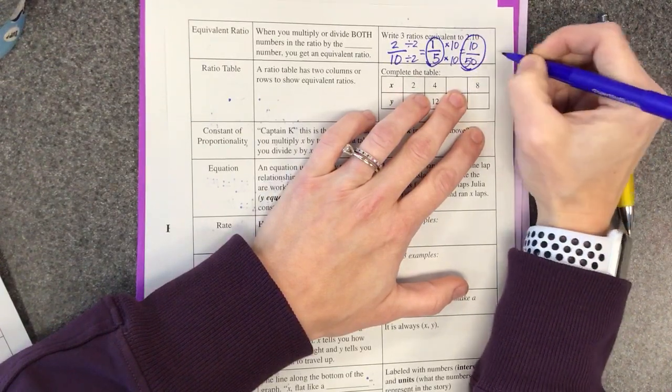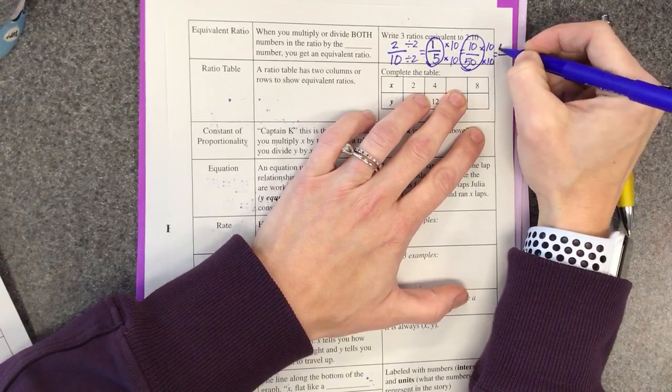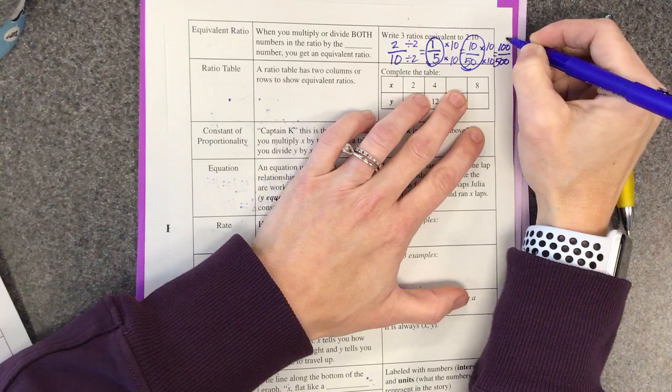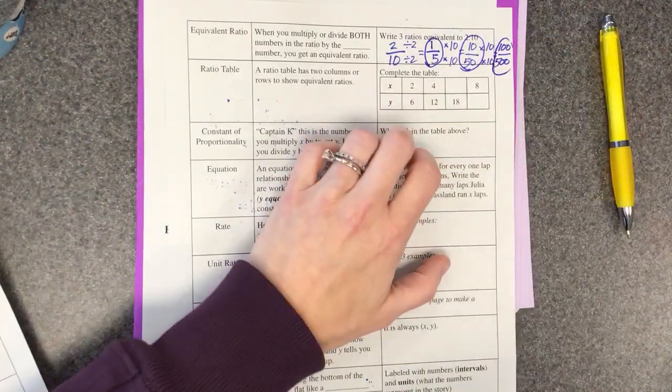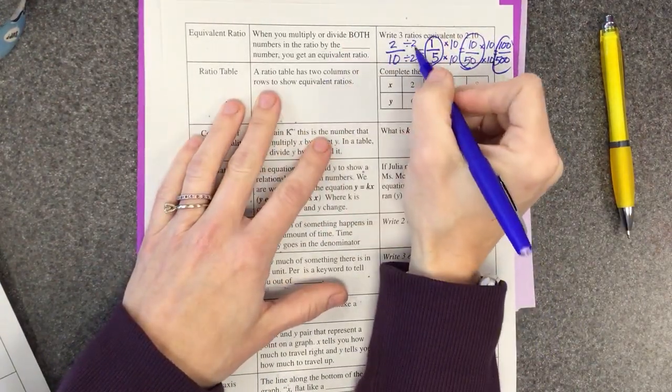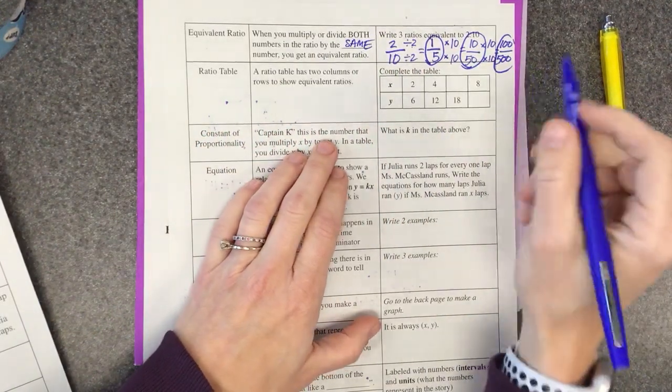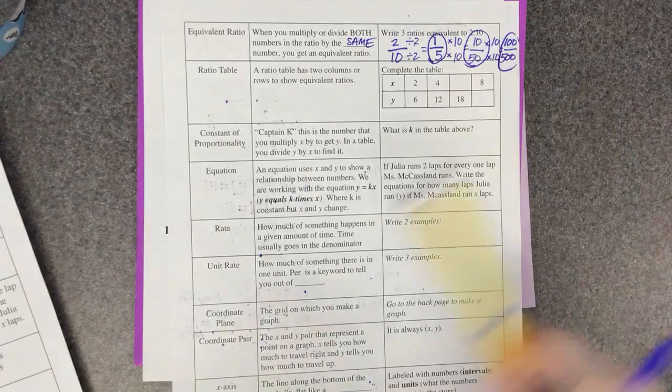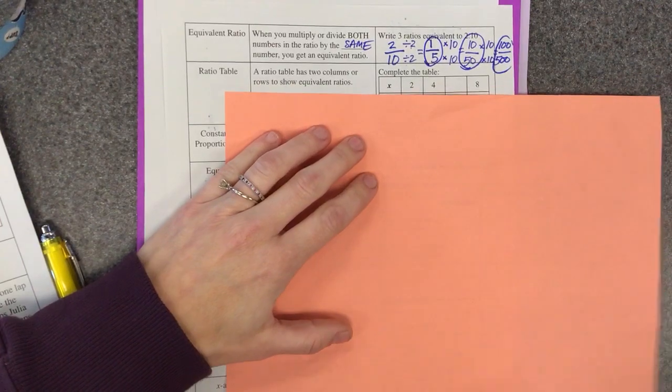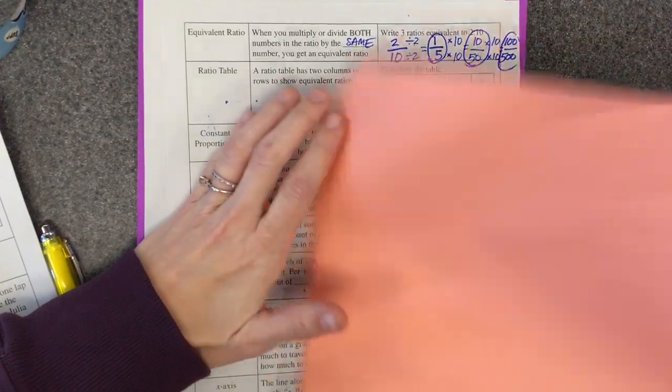Okay, that's a lot, that is a lot. This fill in the blanks should be multiplied them by the same number, okay, you get an equivalent. Now if you get confused by ratios, okay, just look at one column first or one row. Two, four, six, awesome, eight. Let's look at the next part: six, twelve, eighteen, twenty-four, beautiful. He added six to each one.